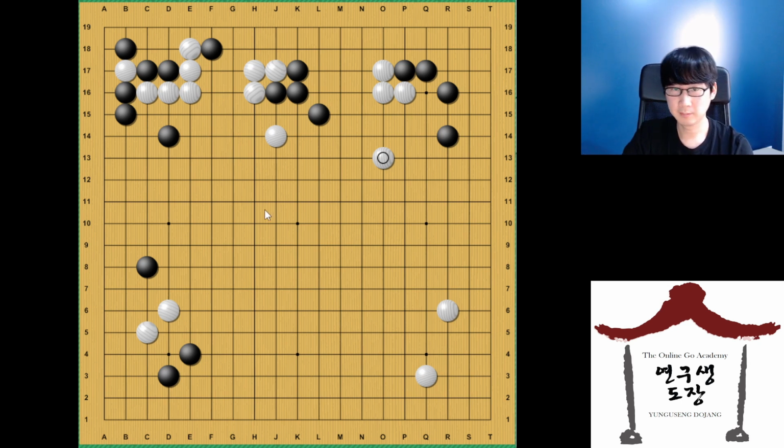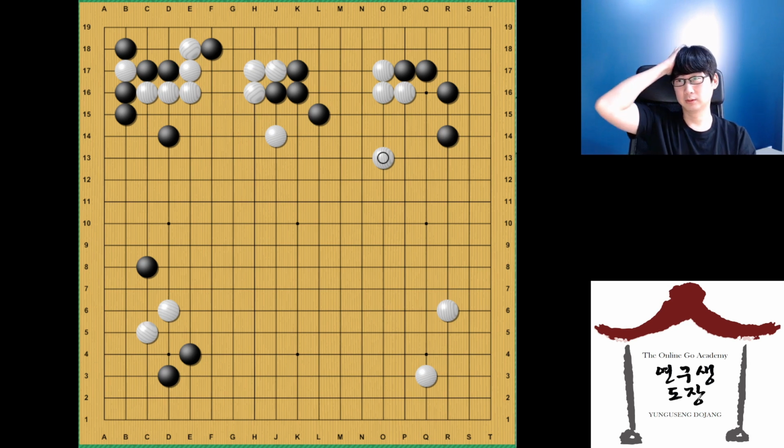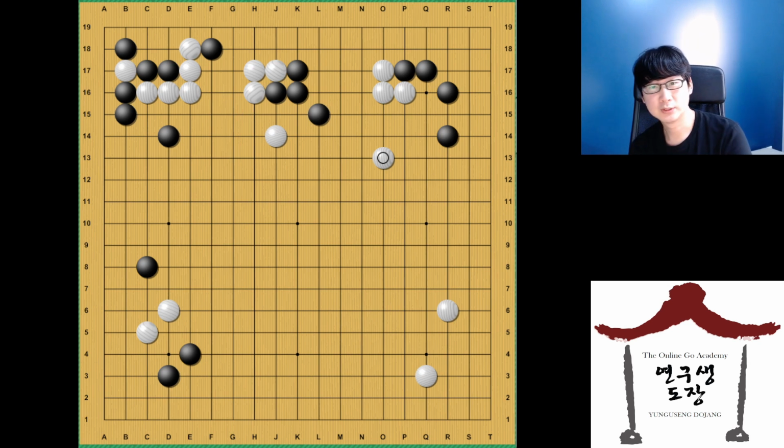So if my opponent plays Hane, I cut, and my opponent can stretch the stone. You shouldn't give this kind of well stretched stone to your opponent because the trade is a good trade. Okay, shouldn't give it. Hmm. So I should go on a side way.